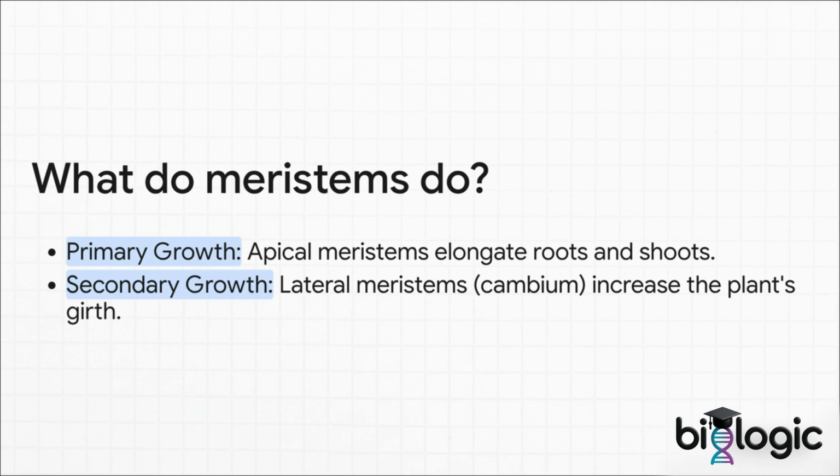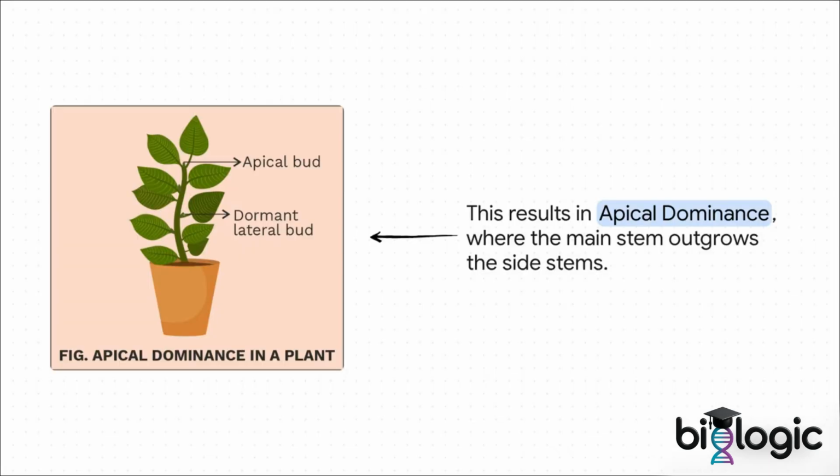So one grows up, the other grows out. Simple as that. A perfect everyday example of this is something called apical dominance. You've definitely seen this. The main meristem, the one right at the very top, grows super strong, and it actually sends out signals to suppress the growth of the buds on the side. That's why so many trees have that classic cone shape. The plant is literally telling itself, focus your energy on growing up.